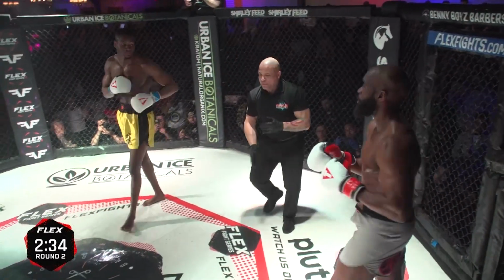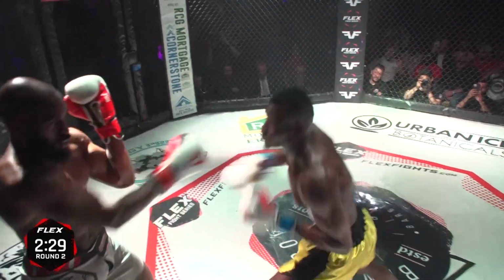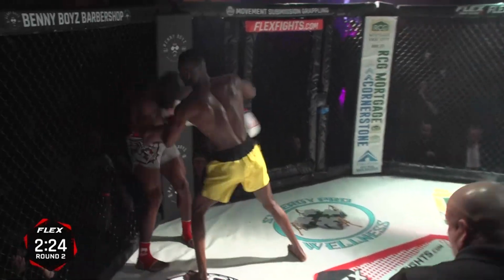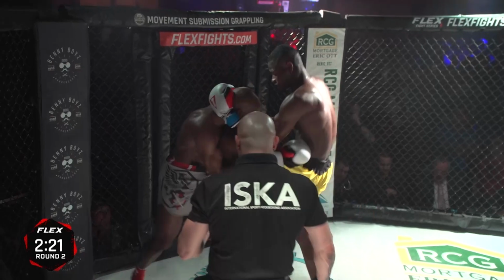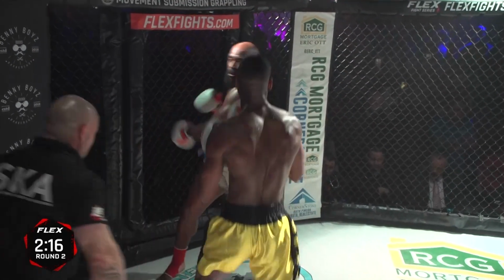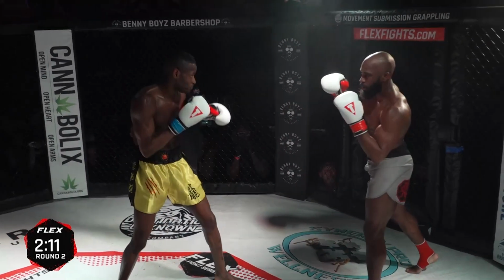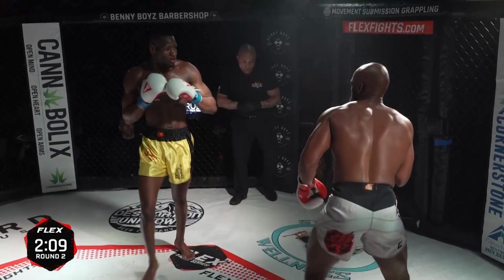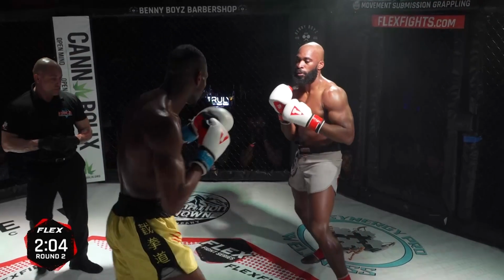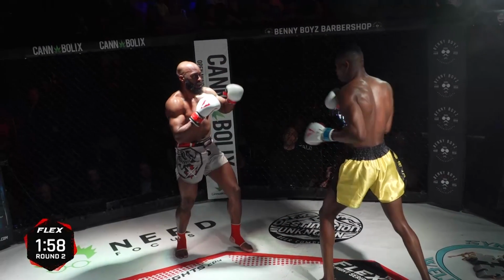I'd like to see Toure use that length more. You think he's smothering his work a little bit too much? No, actually, I'm pretty impressed with how he's managed the distance when Christian gets inside. You see he's either clinching and throwing, or he's working his frames and making some space on the inside. Toure is landing some really good right hands. And what he's doing beautifully is he stays off the X. He throws a couple, makes a little angle change, makes it harder for Christian to land the counter, and that sets up his next strike.